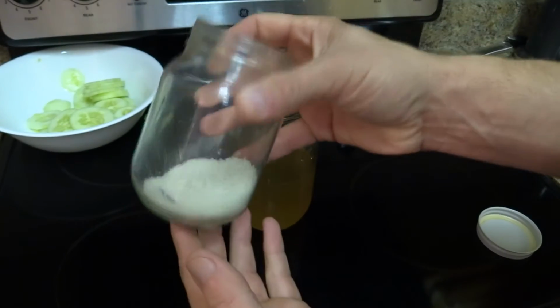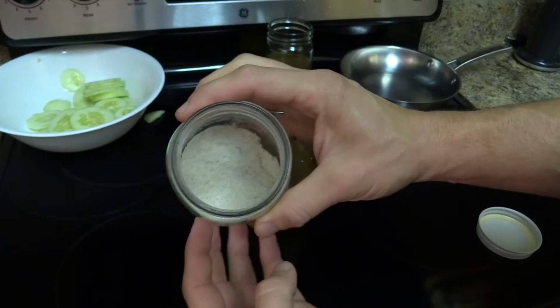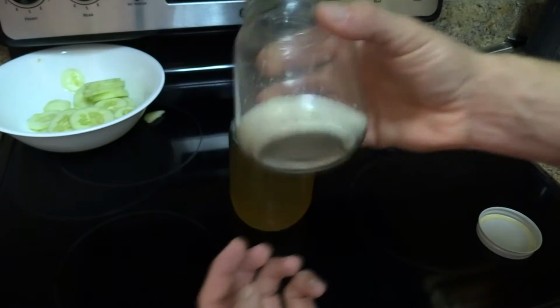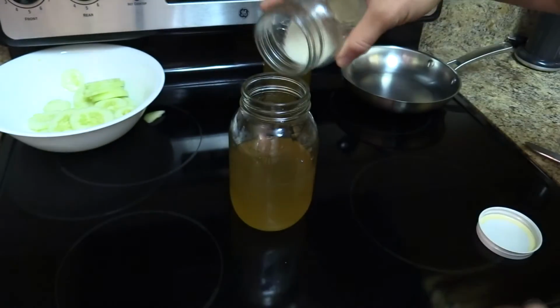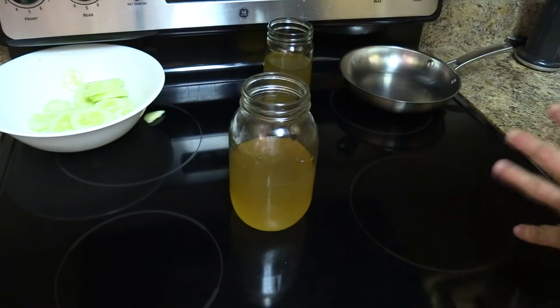But salt, sea salt. What you've got to do is look for the unbleached, and it's kind of a brownish tint to it. It's not white. White's bleached. And what I'm going to do is just add a little bit. This is optional. I don't like much salt.